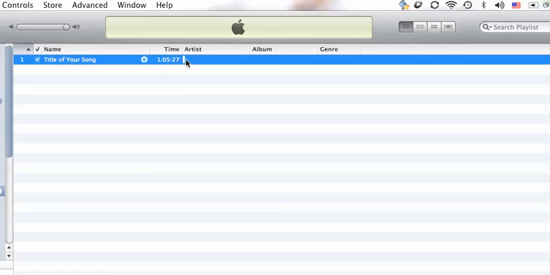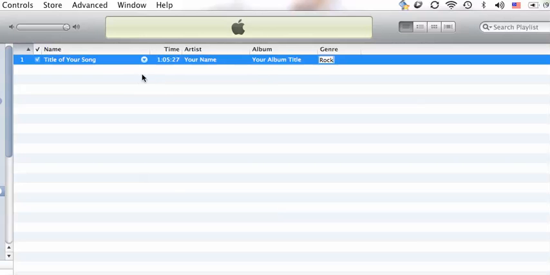For artist, you type in your name or your band name or whatever you're going by. Now here, this is where you type in your album title. And for genre, you can type in anything you want, but that doesn't mean that the database is going to accept it. So you're going to have to go with a very, very generic genre. So let's just say it's rock.